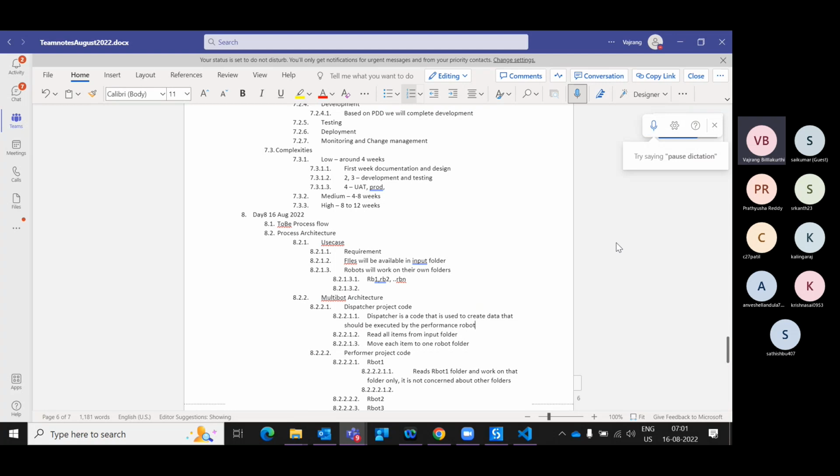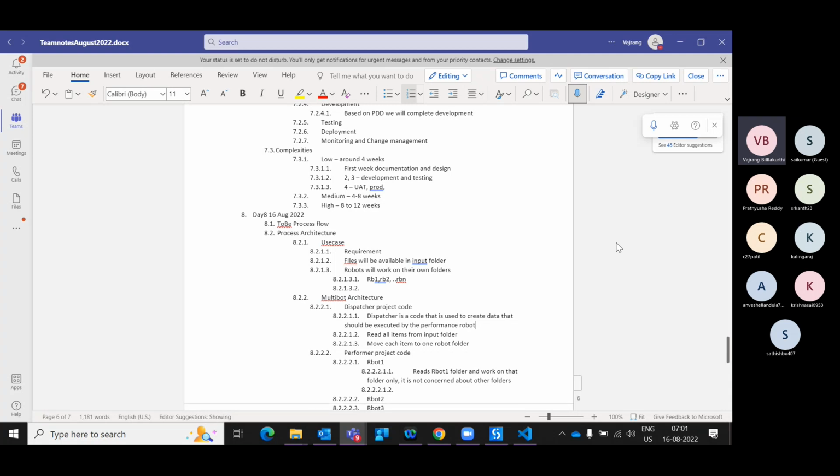Irrespective of whether it is an orchestrator queue or a database. For example, I am using 10 tables in a database, and our robot will add items to one table, and like that it will add items to 10 different tables.